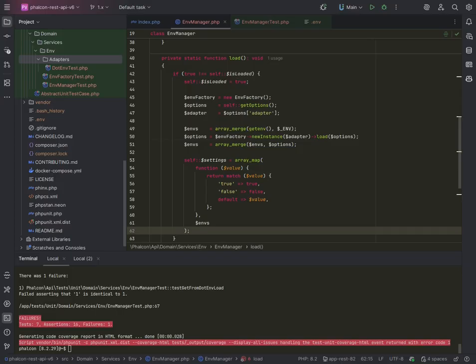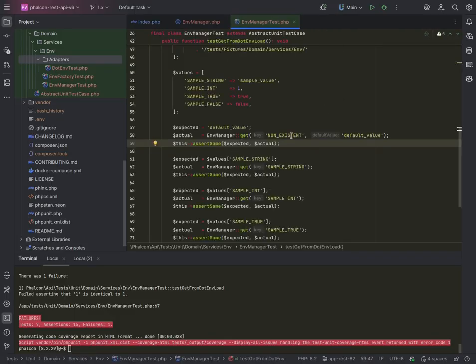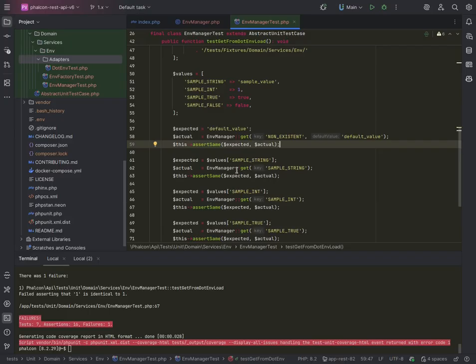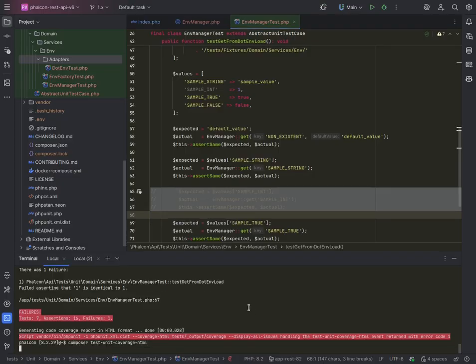Alright, 1 equals 1. Should I do these numeric ones as well? I'm not sure if I should. Because this one has 1 here, and then we have the rest of the stuff. So sample int should be int, but it doesn't. Let me comment this out for a sec, just to make sure that the others work.